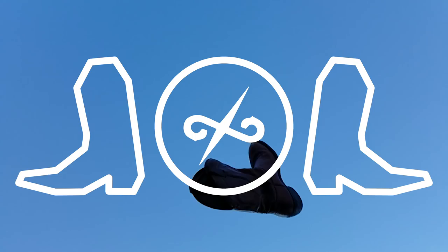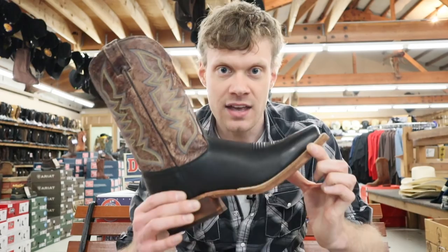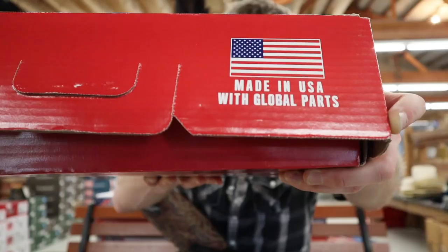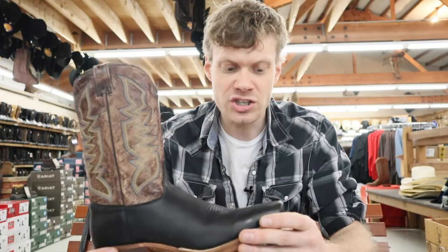So I know a lot of you guys have been wanting me to try Justin's Bent Rail Boot and line. This is Justin's line that is made in the USA. They have lines that are made in Mexico, China, and the USA. This is Justin's USA-made boot right here. Now it says on the box that it's made in the USA with global parts, so not everything about this boot is US-made. I'm already noticing a huge quality difference between the Justin 1409 review that I did at Redmond.